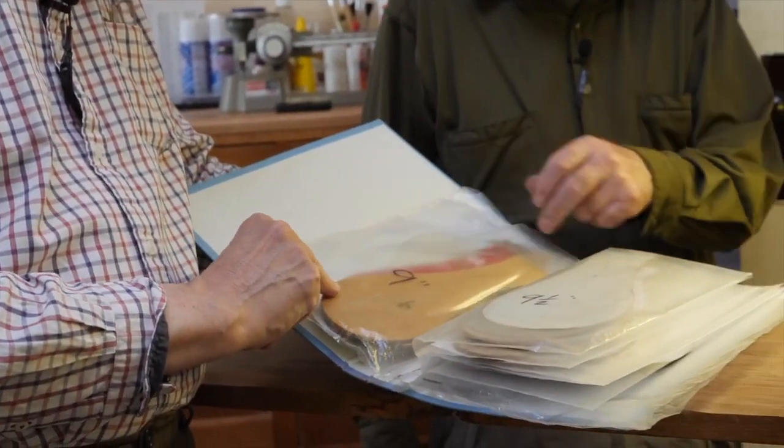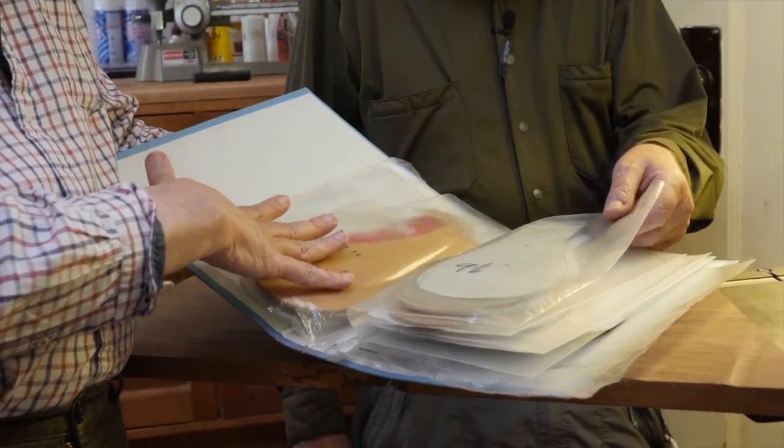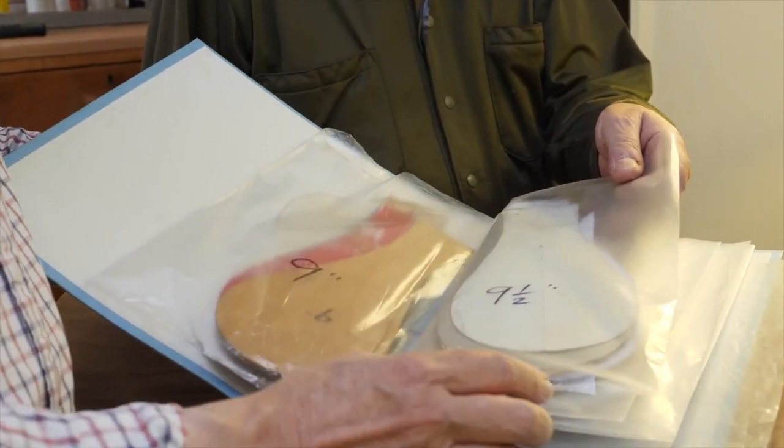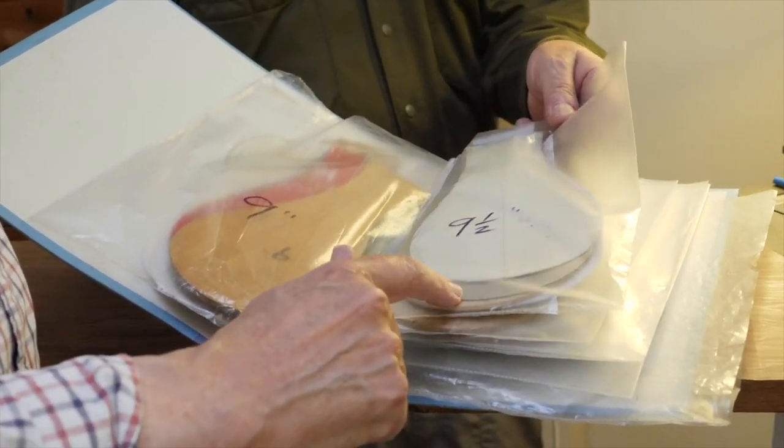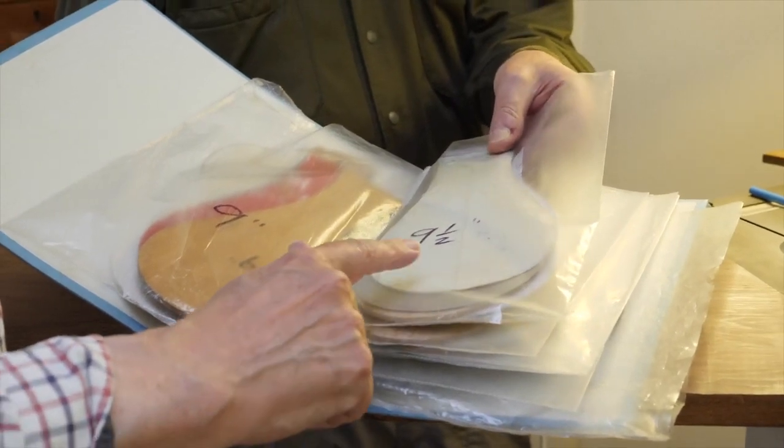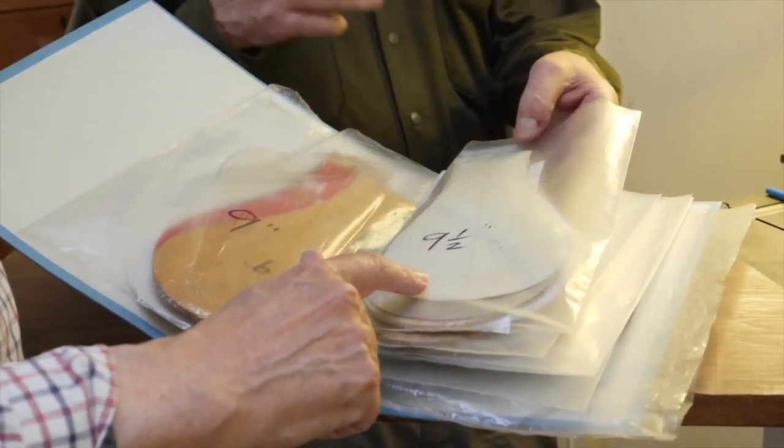Right. So Tom, we've come into your inside workshop, and when we came in, you showed me this wonderful file here. Do you want to just tell me what it is? Well, it's just a collection of templates I've made for the different size bellows. So we're doing 9 today, aren't we? That's the standard 9, normal size. 9.5 is slightly bigger, exactly the same proportions, but just a tiny bit bigger.